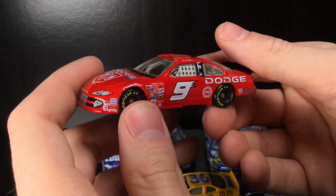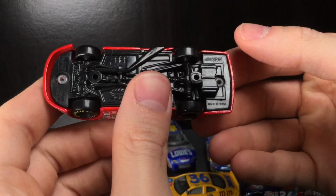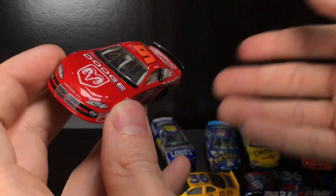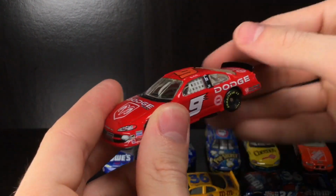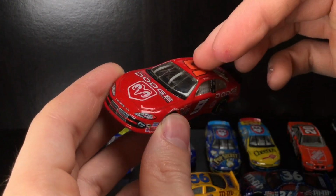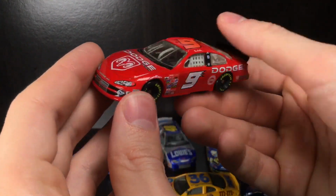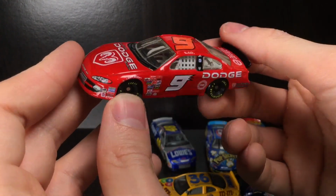Here is an interesting one here. So this one is labeled as a 2002 car, but I believe it was actually released in 01. The model of the car here, you might not be able to read it, says 02 Dodge Intrepid. Way back in the day, this is when they made 50,000 of each diecast. Let's say the year's 01. They had a 2002 preview line, so they would have some cars from the next year that would preview and release early. Now, to my knowledge, this was released in 01, but it's based off the early 2002 paint scheme. So I really don't know what to classify this car as. I just went with 02 because that's what the manufacturer year label says. But you could really go either way with it.